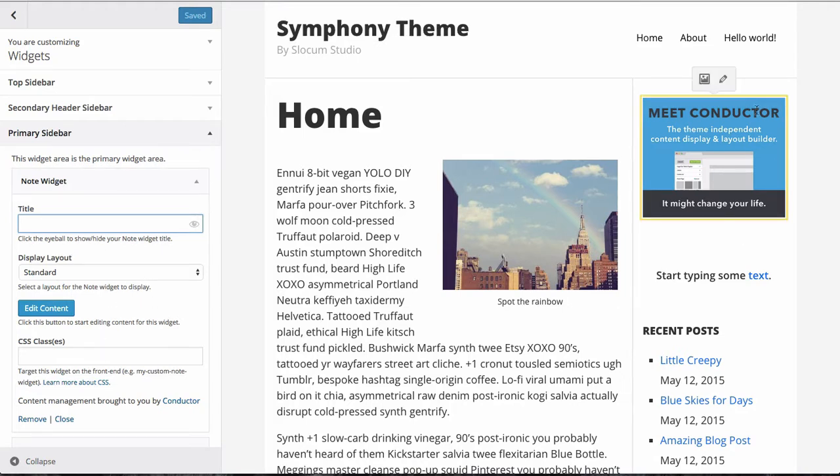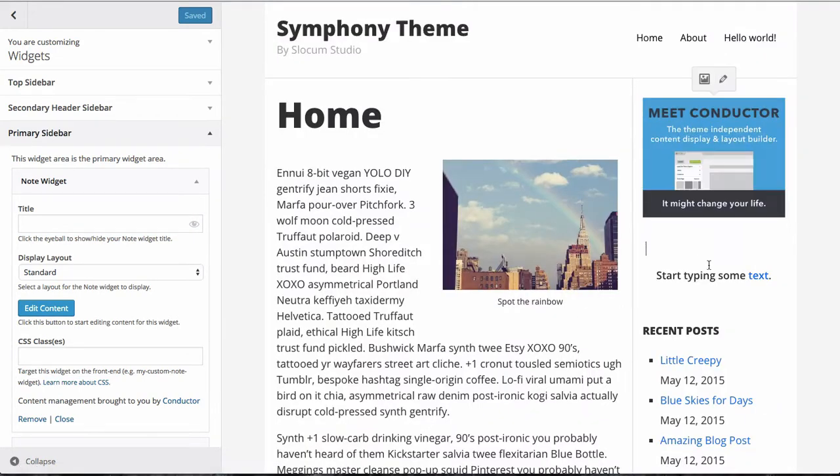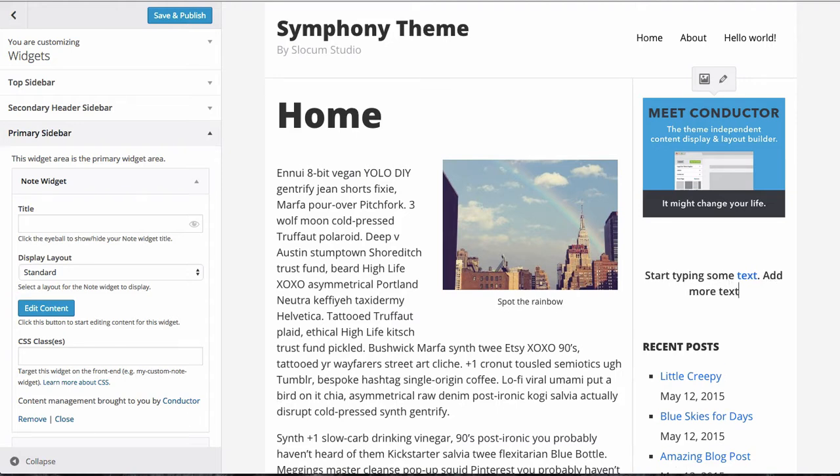So here's our Note widget. There's already an image here, so I can just click on that. I can edit it. If I wanted to, I can remove it and put another image in. And then, of course, the meat of it is adding content live on the front end of this site in a widget, right? So I can add more text here, and I can do the formatting stuff that I normally can do in the back end. I can link it, I can justify it, I can change headlines and or heading tags and all that fun stuff. So that's how Note traditionally works.